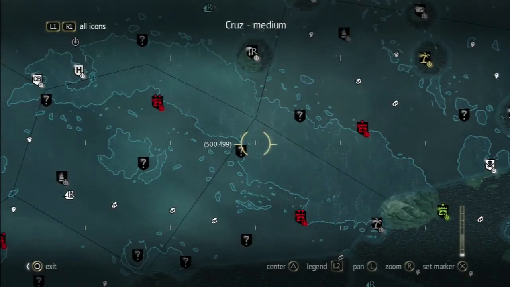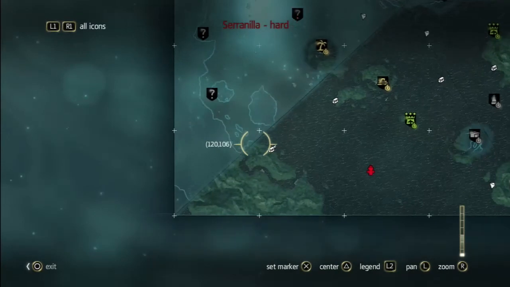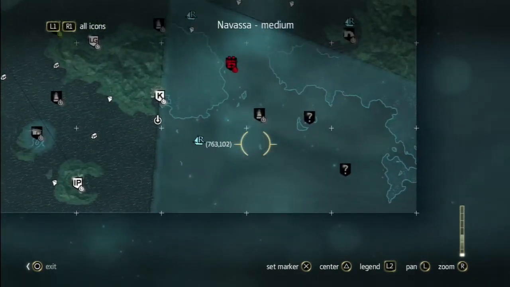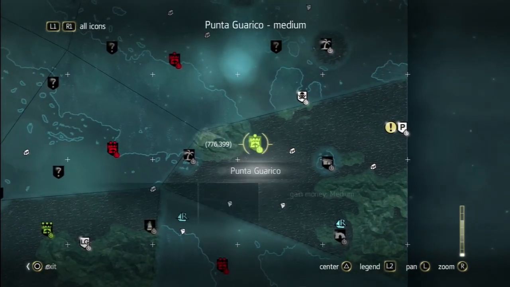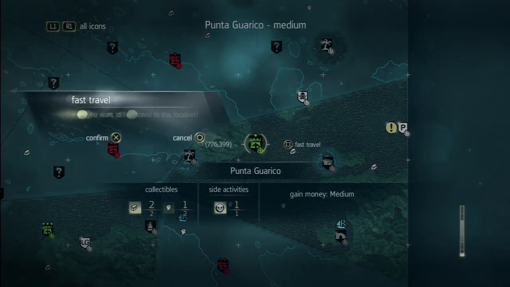Open fast travel menu, please. Please tell me I can just fast travel to that location, because it'll be a pain in the ass if I have to sail all the way there. Main mission, damn it. What is this? Hey, alright, we can fast travel there, baby.